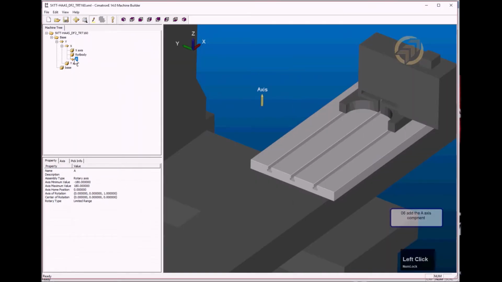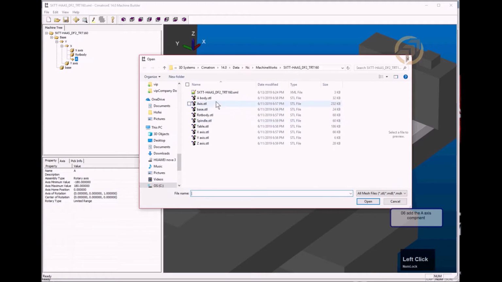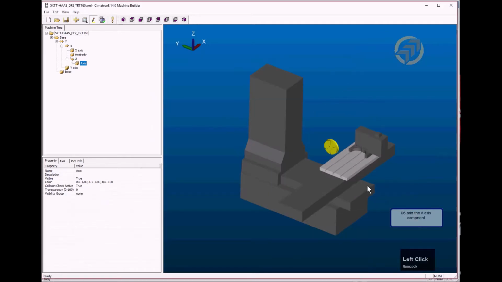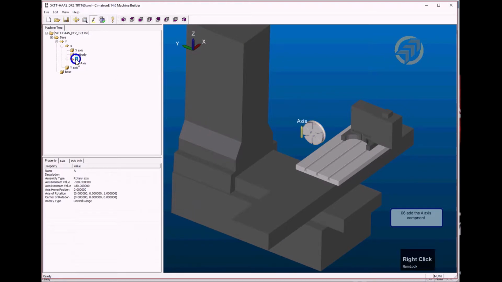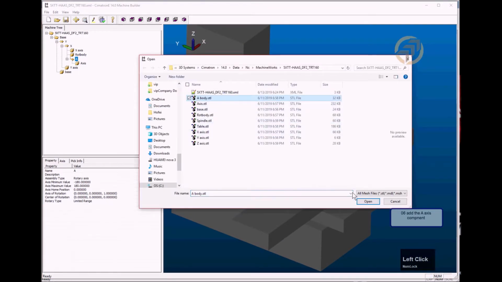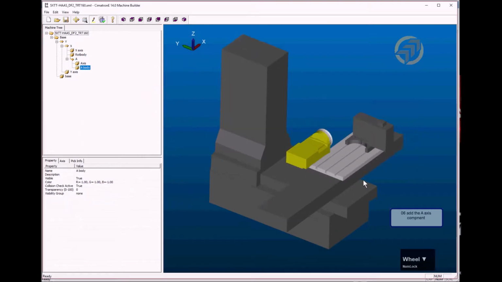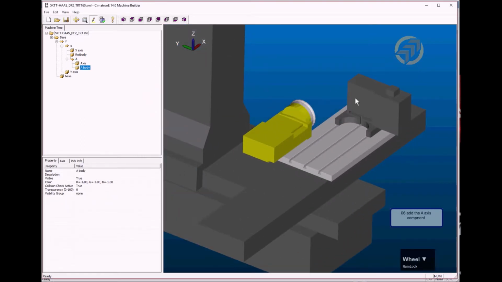So this is A axis, and let's add the solid for the A axis, and also we have a body here. This is a body. Don't worry if you see this problem like this, right? So let's change here.